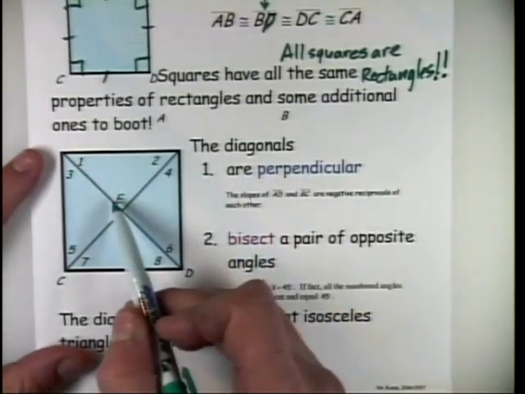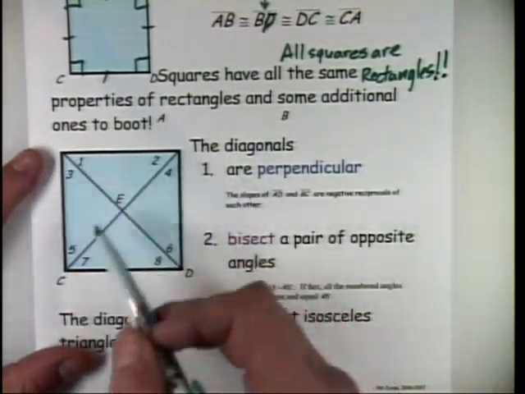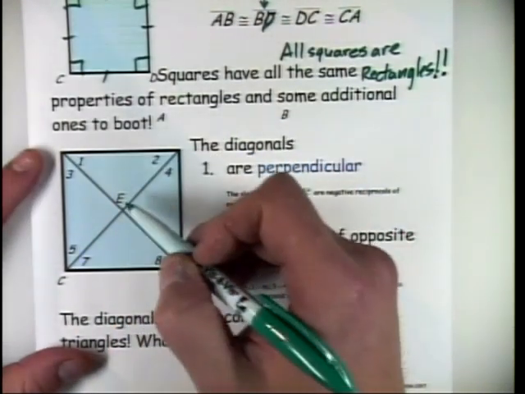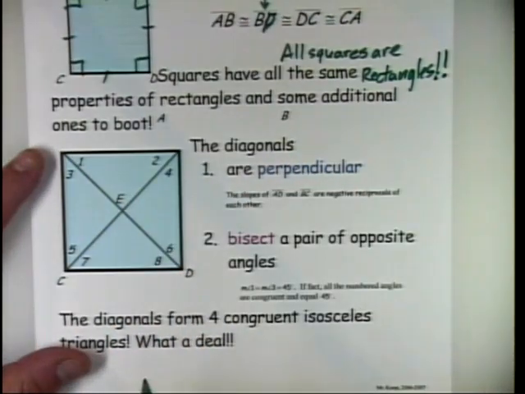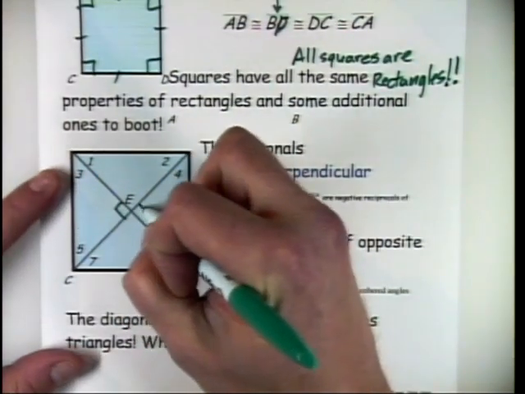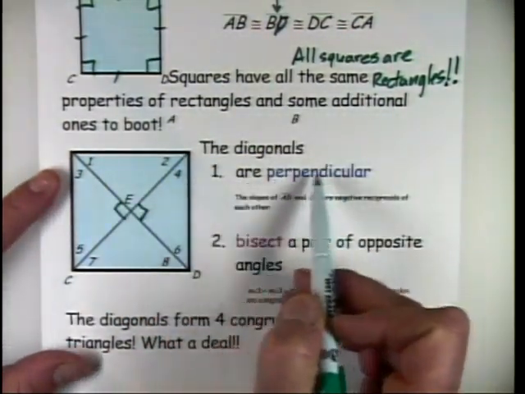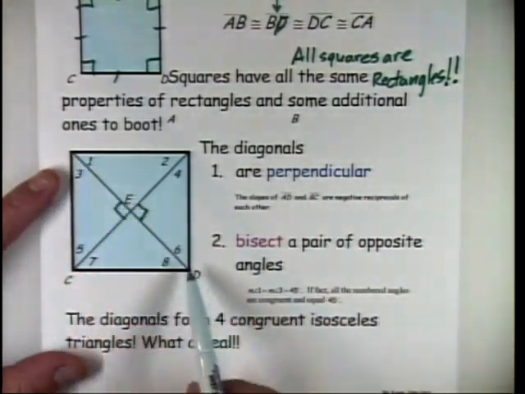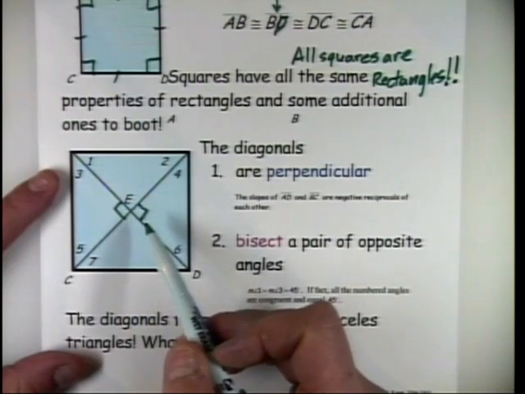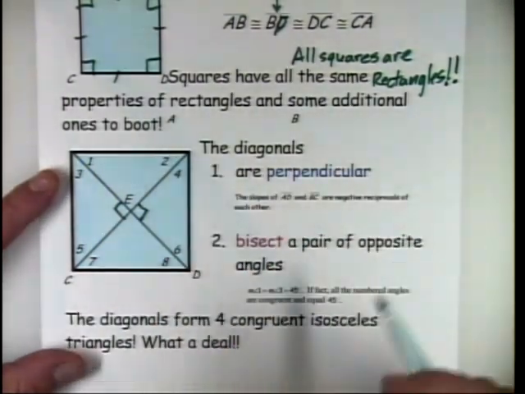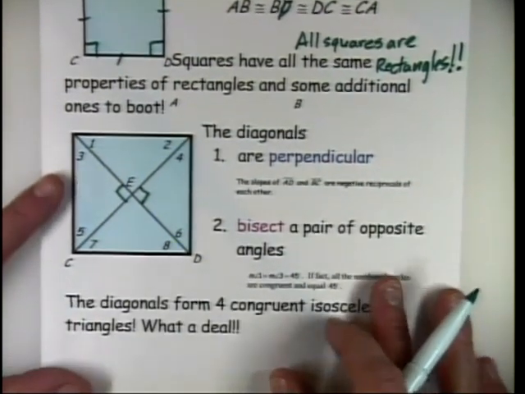The diagonals intersect each other, and they do bisect each other, just like any parallelogram. And the diagonal segments are equal to each other, like in a rectangle, but in a square, they intersect each other at right angles, which means the diagonals are perpendicular to each other. Now what that means then is that the slopes of the diagonals are negative reciprocals of each other. All slopes that are perpendicular are negative reciprocals of each other. Okay? So they intersect at right angles.